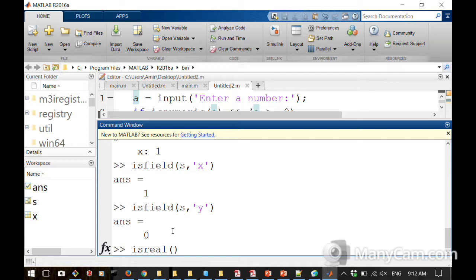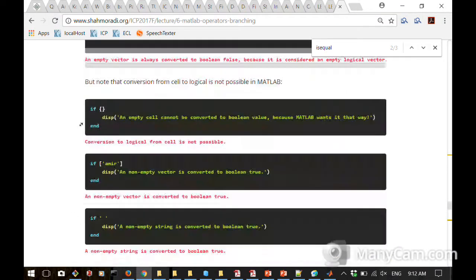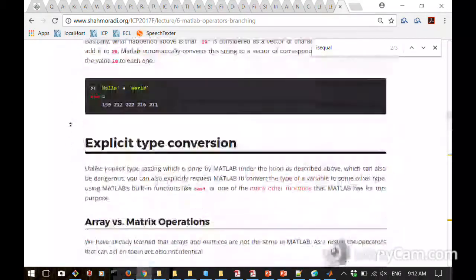isreal, let's say. You have to be careful with these functions because I showed you last time that if you input a string to isreal, it's going to give you 1, right? So your notion of real number could be different from what MATLAB assumes as real number. What you need to check here, last time we figured, was isnumeric, right? It's going to give you 0, all right? Anyway, so let's not waste more time and go to the second problem.